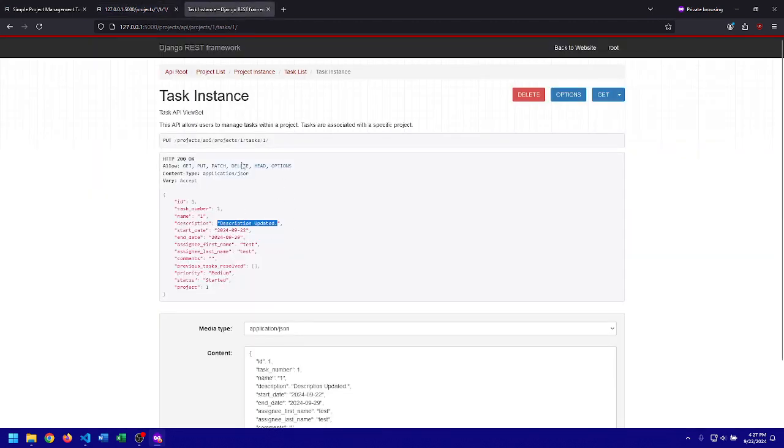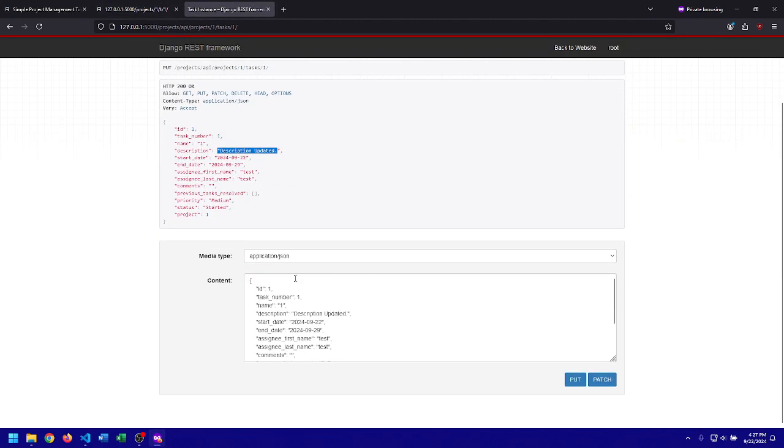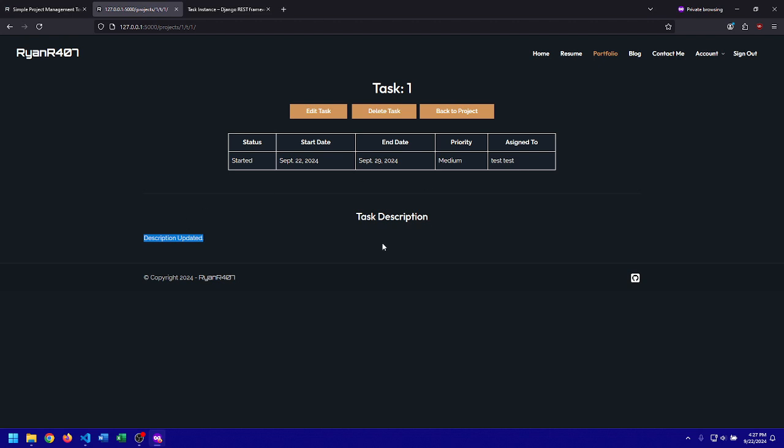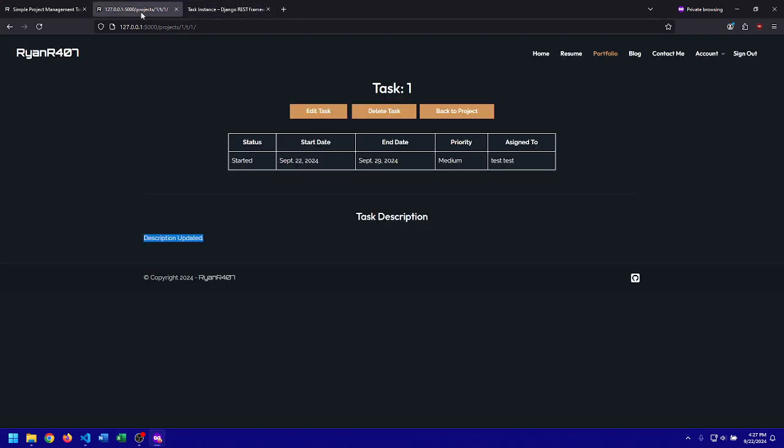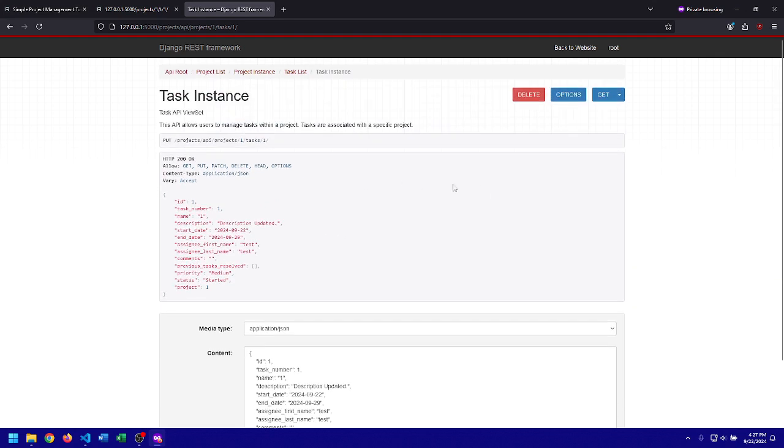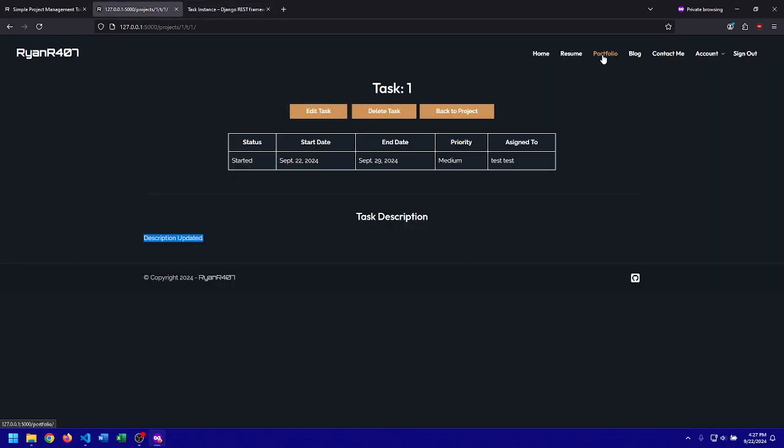So this backend API allows you to update the data from anywhere so that you can update what's actually on your front end page. So I kind of wanted to show the interaction of the tool and the API. And that's everything that the tool pretty much does. It just allows you to easily manage projects and tasks and assign people, and you can make it a lot more advanced. You can have it keep track of updates in the background. You can have it where there's links and things. This is just a simple tool to display some of the things that I can do.